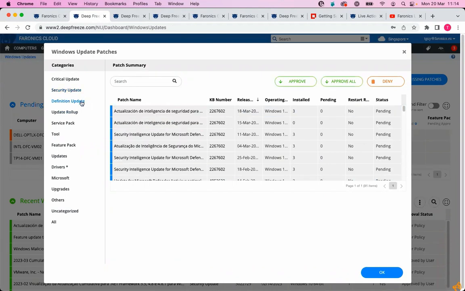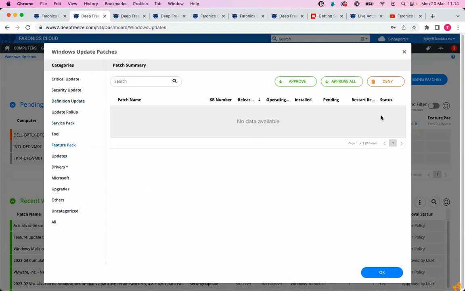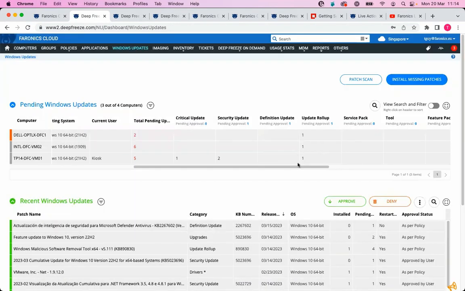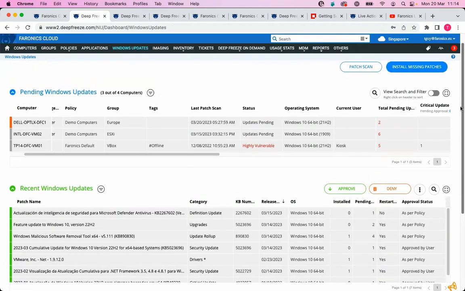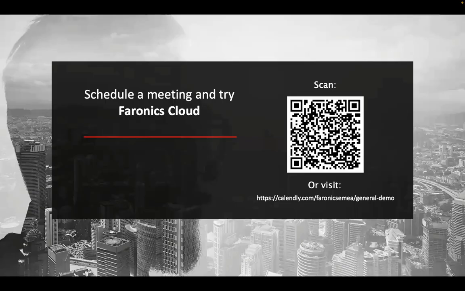I might want to set an approval stage for security for all other updates apart from critical and security updates. But the others, it's just a case of I can select an approval or deny, and I'm always going to know exactly what patches are installed on what workstations. So Windows updates are very easy as well, as are software updates. You can have all that happening, like a common maintenance window might be, say, between 1 o'clock and 2 o'clock in the morning. So those Windows updates are going to deliver without any disruption, no downtime, and none of that human error involved in keeping your machines up to date with patches that are being identified all the time.